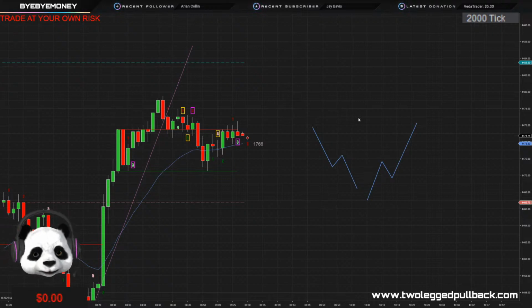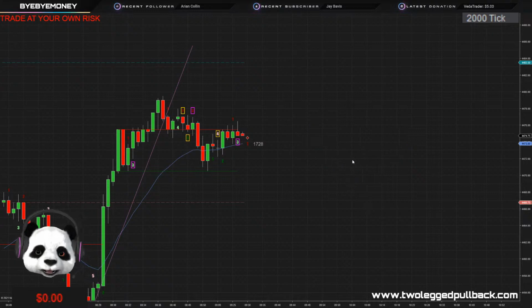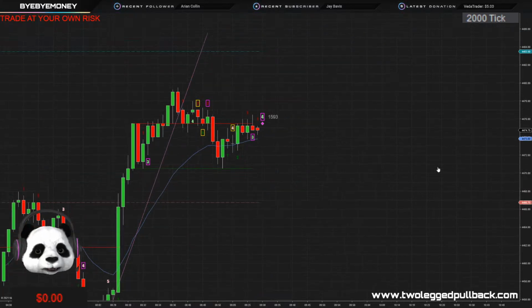If you want more details about the setup, check out the description below. Oftentimes you'll hear me call it an ABC pattern, just very easy to say. Also, for instance, if you look at the chart, you have an ABC pattern here. A, B, C, good signal bar, and it ends up making you a scalp here off the 20 EMA, which is a key area.